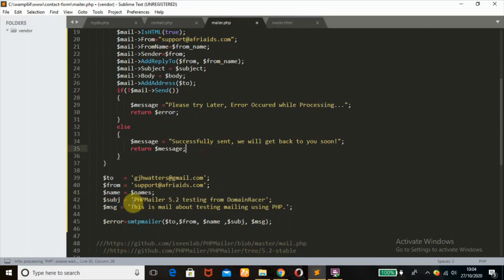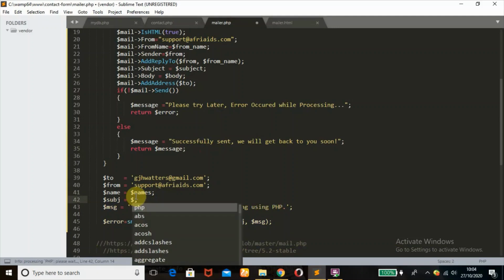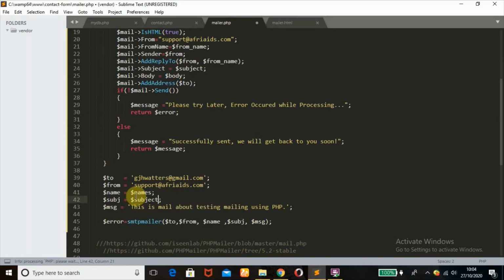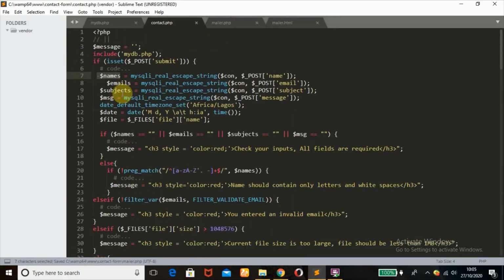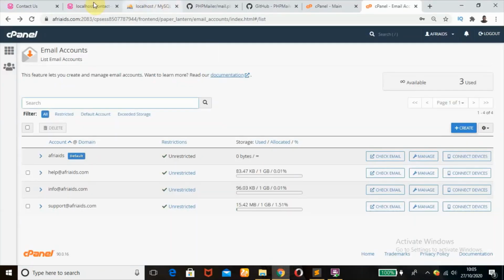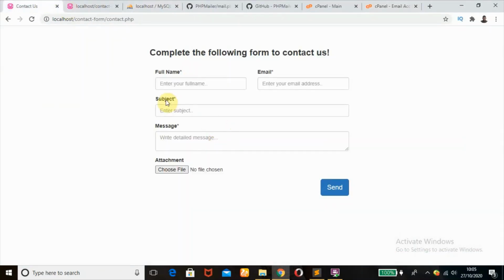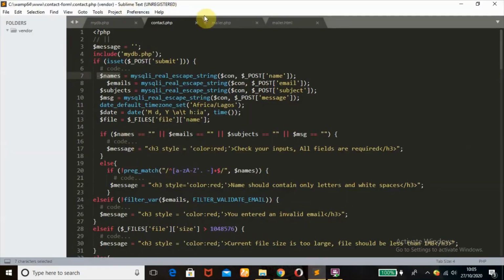Then the subject, I'm going to delete this and add subject. We're picking that up from what the user entered here. We're putting the subject there. All right, hope you understand.